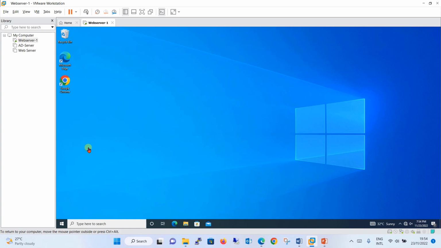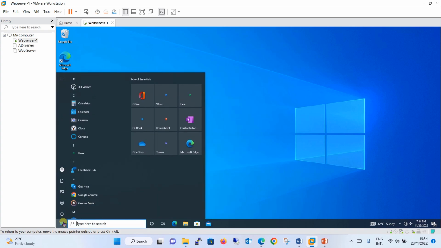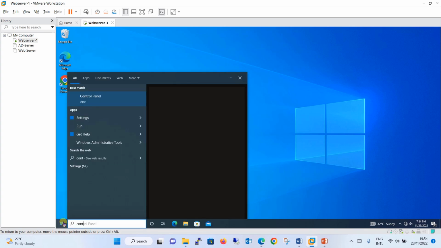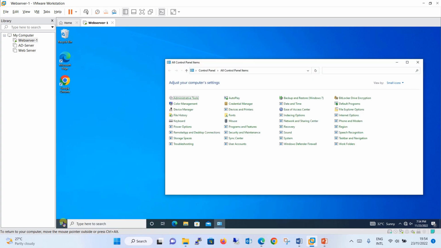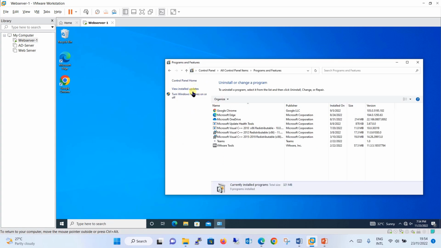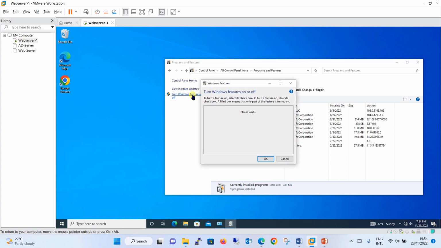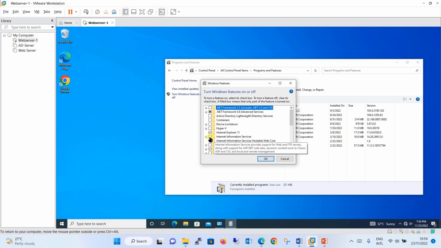The very first step, what you have to do is you will go to control panel over here. Going to control panel, go to programs and features, turn Windows features on or off. Over here we are going to turn on the IIS services. If you will see, this is Internet Information Service, IIS. This we are going to open, and let's open the FTP server also.